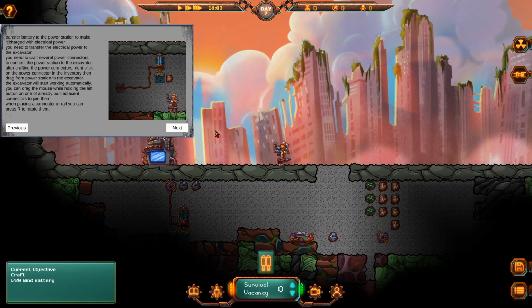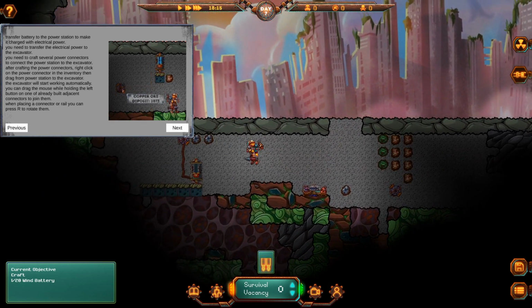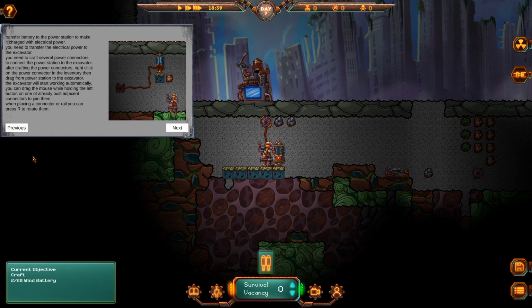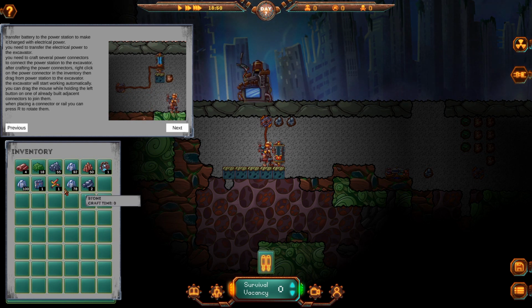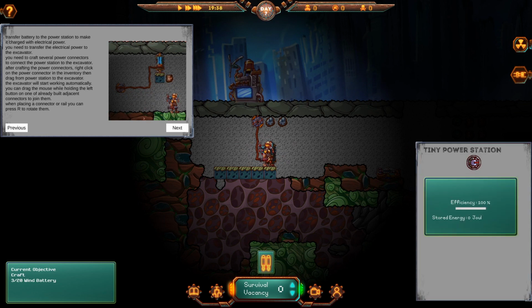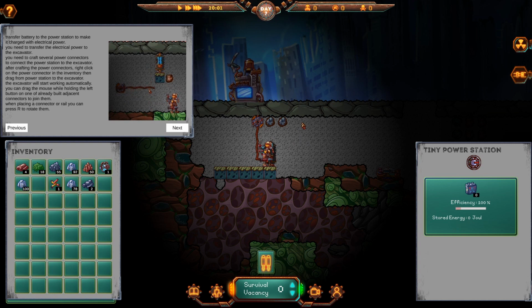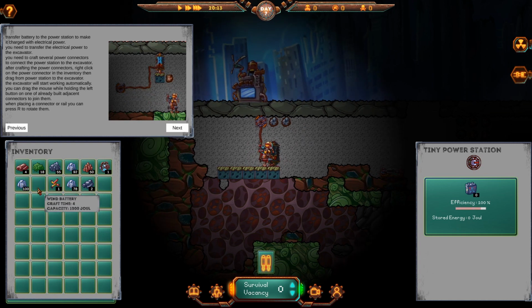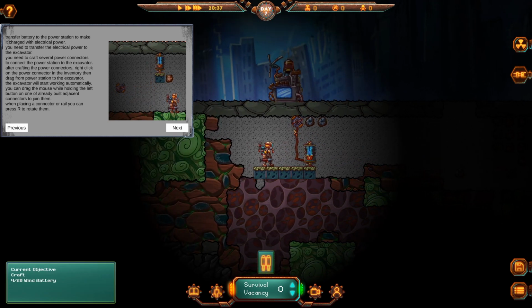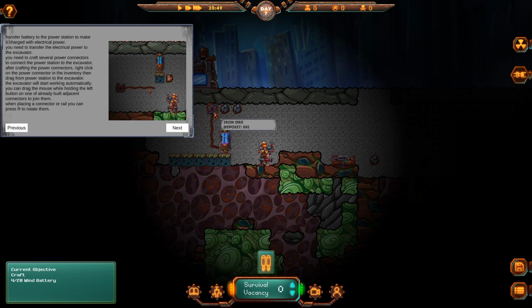Okay, right. I think the mistake I've made is largely with what I put in this. I think I'm meant to be putting a battery into this. So let's go there. So wind battery. And I think I'm meant to then go and grab it, which, you know, would help if I actually grabbed it. There we go. So I've put the battery in it, and now it's finally powering, getting that done.